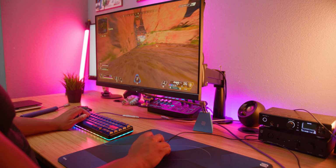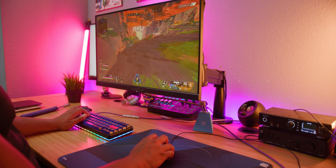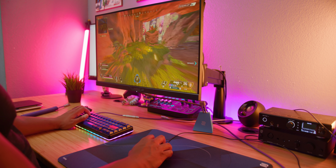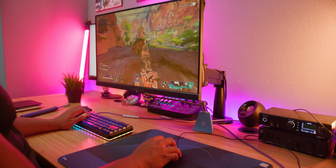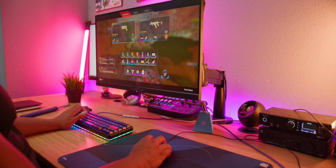Their background was in RTS games, so this mouse was built around fine, precise movements of units within games like StarCraft, but then when they tried it on FPS games, they found that their aim had improved as well. My background is in FPS, as you guys all know, so I was curious to see just how well this mouse would fare in game. So today I'm going to be sharing my experience with the M1K and letting you guys know who this mouse could be for.